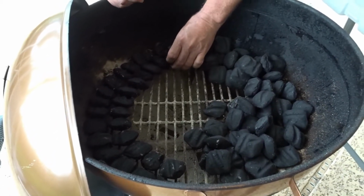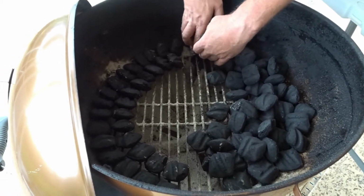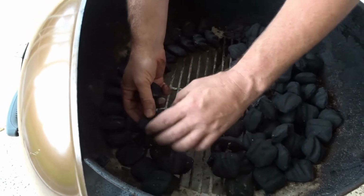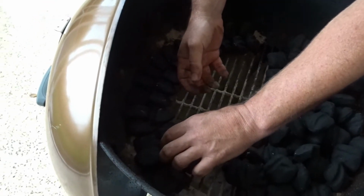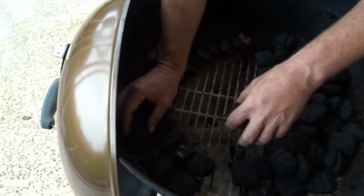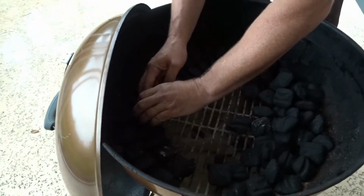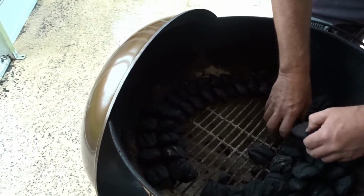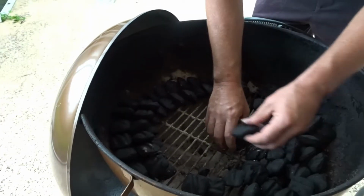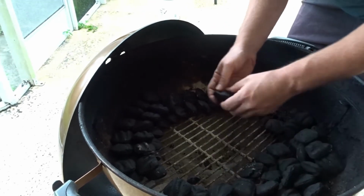For a 2-hour cook, that is probably about all the coals we're going to need on the bottom for the first layer. So then we'll come back and we'll stack them on top again. I really like this method. I tried using the Minion method, which is where you basically have your basket in the side and you add hot coals on top of unlit coals, but it was just too tough to control the temperature for me. I didn't really care for that method.